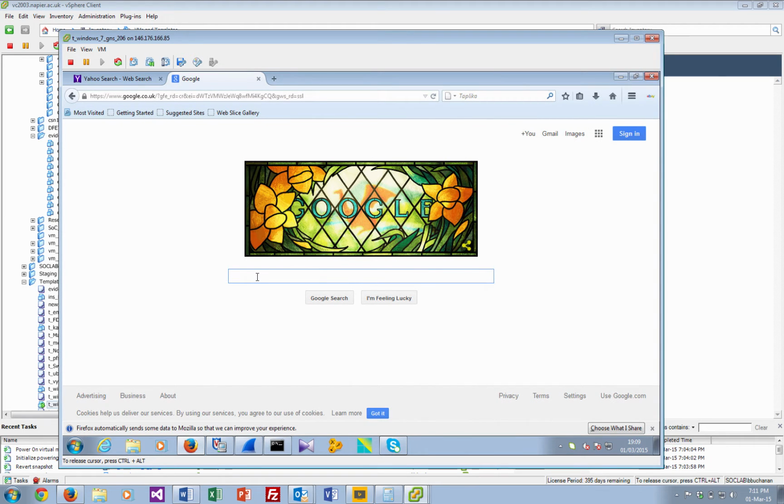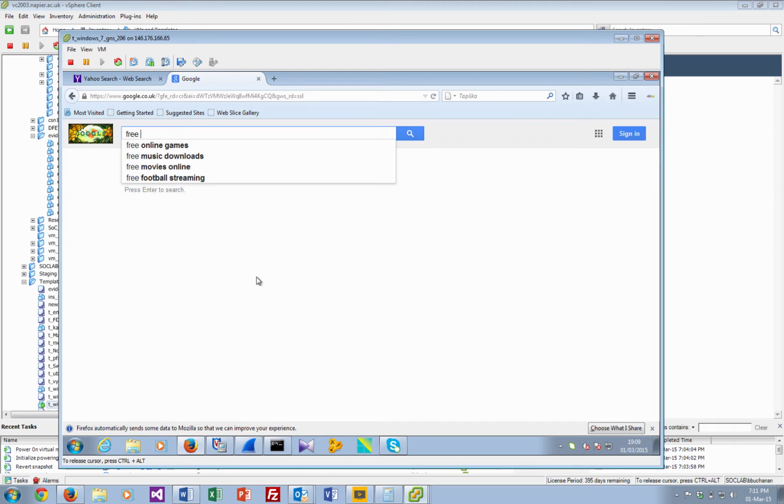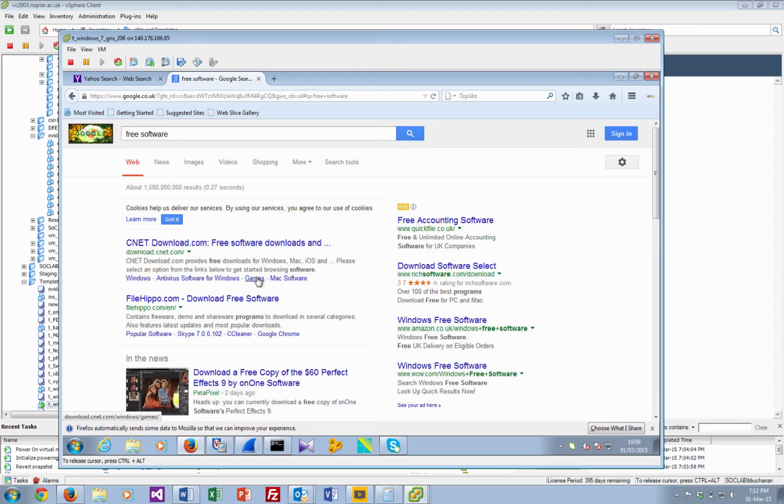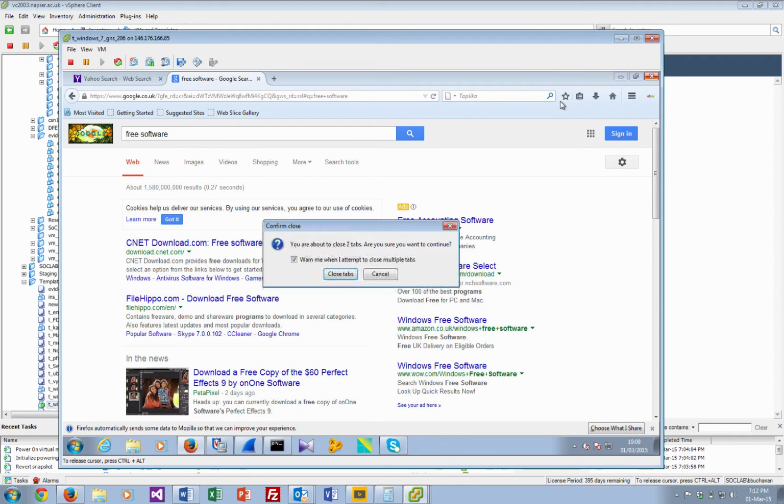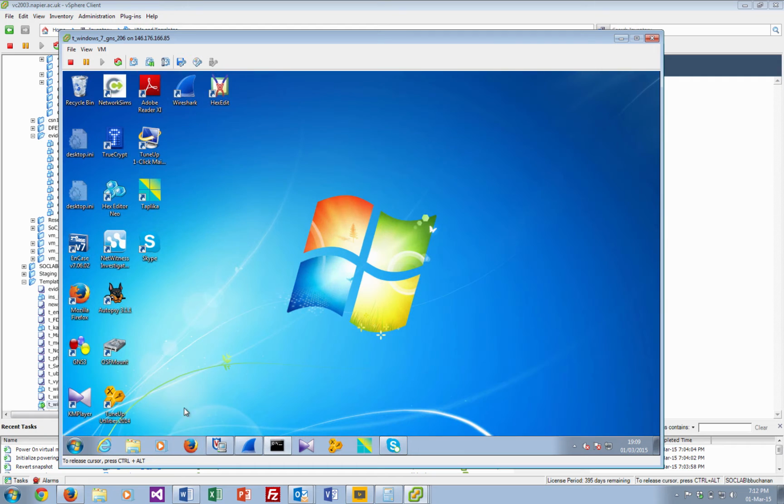Okay, everything looks okay just now. And let's look for some free software. Okay, we're still okay, so we've still got our HTTPS. So what we'll do is we'll just quit, and we'll start up Internet Explorer.